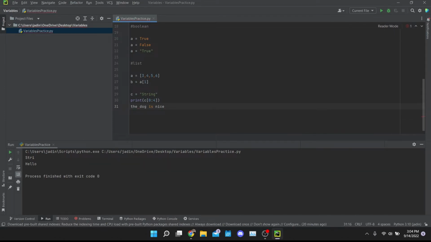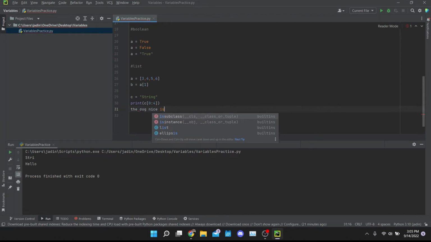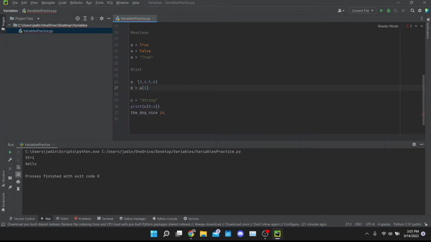So in English, we might say, the dog is nice. In coding, we have the same structure. We have the variable, and then the equal sign, and then the data. So we have to follow a very specific structure. If you mess up the order, or put something or remove something, the sentence doesn't work. So if I put, the dog nice is, this isn't grammatically correct. And for the same way, we can't put an equal sign after this data set because it's not proper syntax. And so that would be a syntax error.